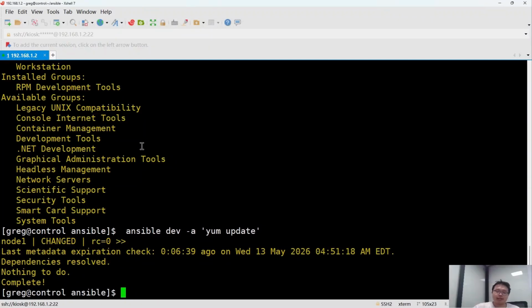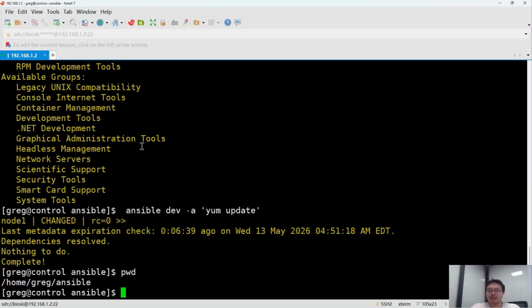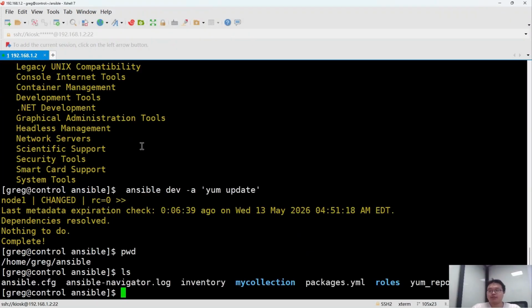Finally, I actually recommend that after you finish each time, after you've run the playbook, you should check your current path to make sure it's correct. Right? And also check whether you have these files in your current path. For example, this is our first question, right? The yum file is for our first question, not the file for the second question. And then this package file is for our third question. So you should make it a habit to check frequently. Just take a look from time to time, right?